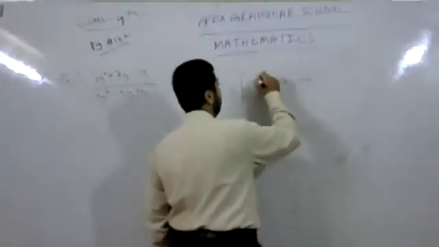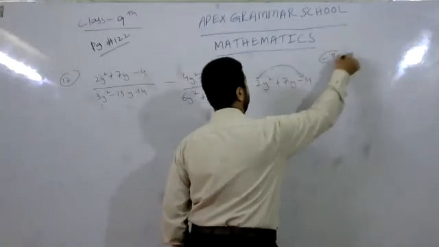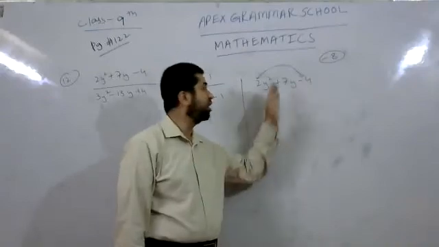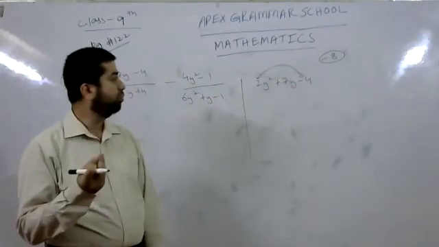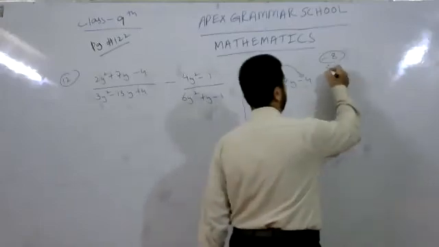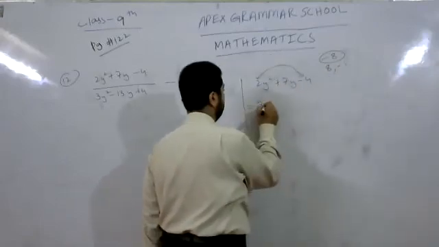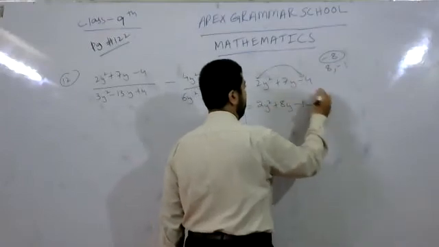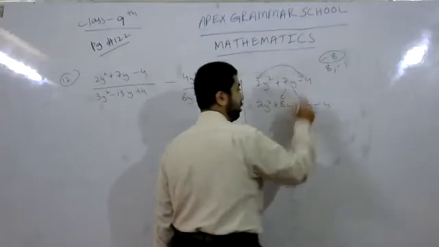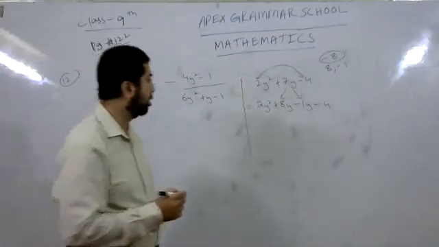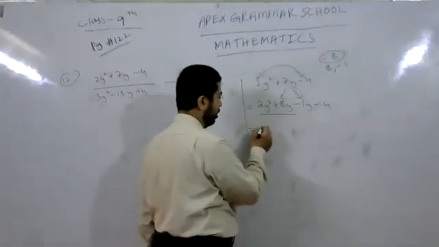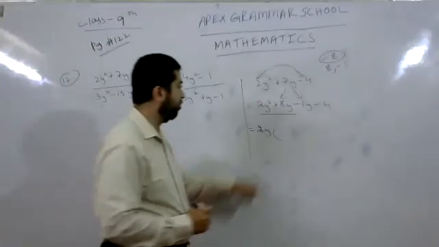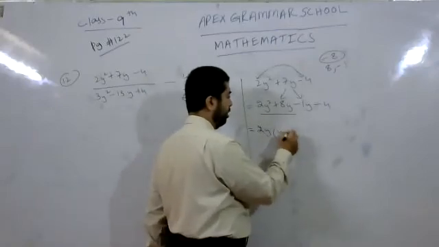So 2 multiplied by minus 4 is minus 8. We need a pair whose product is minus 8 and whose sum is plus 7. So that pair is 8 and minus 1. So 2y square plus 8y minus 1y minus 4. What is common here? 2y is common, and after that, 1y is outside, so inside we have y plus 4.